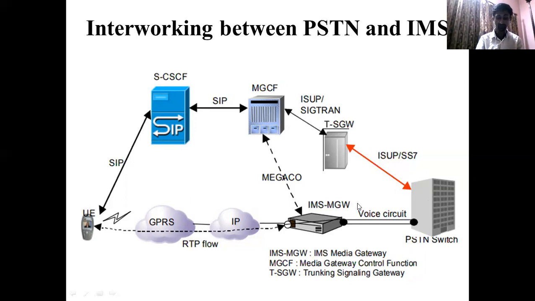Now, after that, the MGCF entity originates a SIP INVITE method containing the SDP description returned by the IMS MGW. This method is sent to the IMS subsystem, which delivers it to the destination IMS terminal.